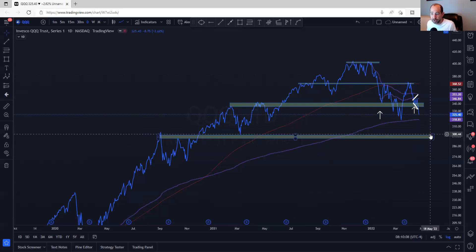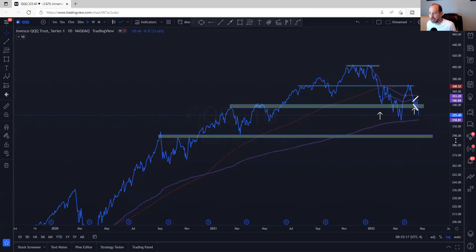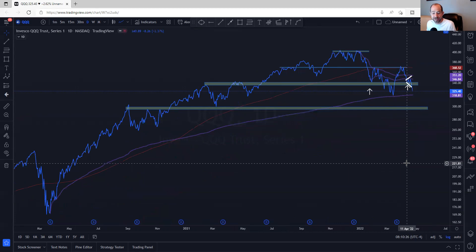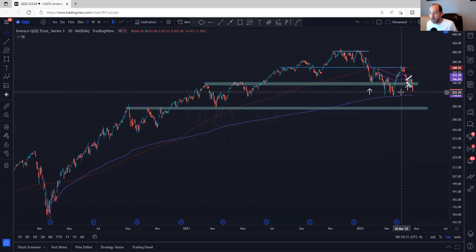In the short term, I think there's going to be much more pain ahead. Chances are it's going to be swift and severe, because that's how you get that change in sentiment — that's how you get a put/call ratio above 1.4. So watch out for that. I hope you guys stay safe. Lots of landmines out there. Be careful this week and maybe a week or two coming into the end of April. I'm sure there's a Fed meeting or minutes being read this week — maybe that will jolt the markets. Something's going to happen and you'll see the play out into this 300-ish area. If it's quick and severe, maybe we can start to talk bottoming action next week. Hope you all have a great week — take care and stay safe out there. Thank you.